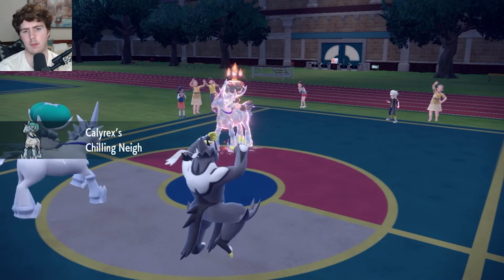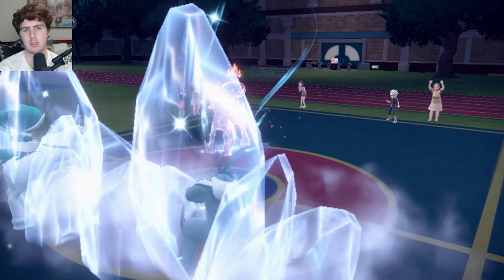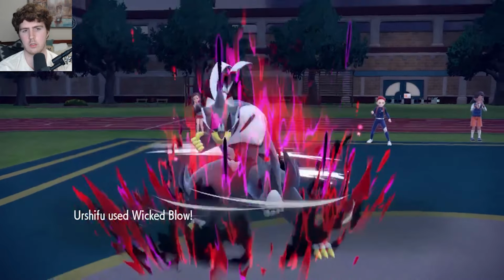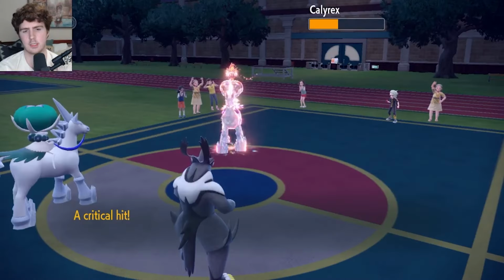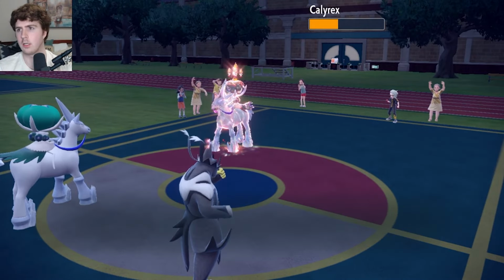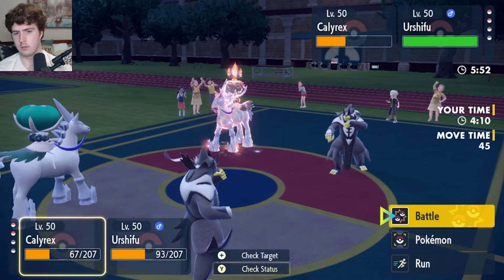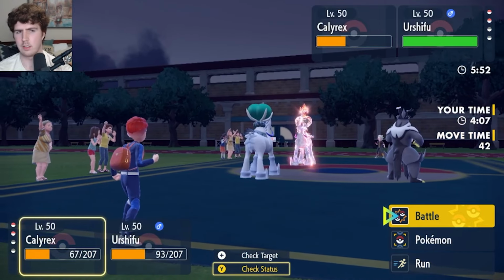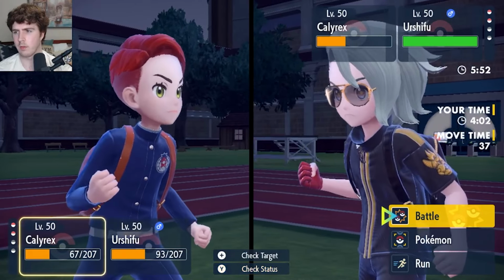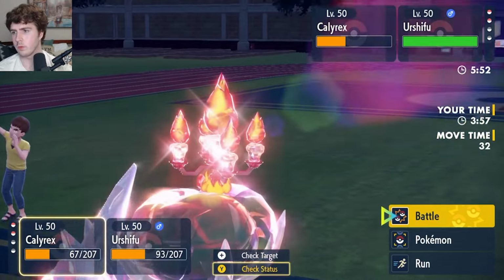Okay. Chilling Neigh boost is cool. Glacial Lance, that's fine. I think Wicked Blow maybe gets us into Close Combat range. Wicked Blow's a 2HKO on us, though. That's just my bad on EVing that, truthfully. Do we knock them out with Wicked Blow ourselves, though? Yeah, I should EV to live that, honestly. But Close Combat would have put them in range of a Glacial Lance, so I just made a bad misplay there. +1 Calyrex versus Urshifu.